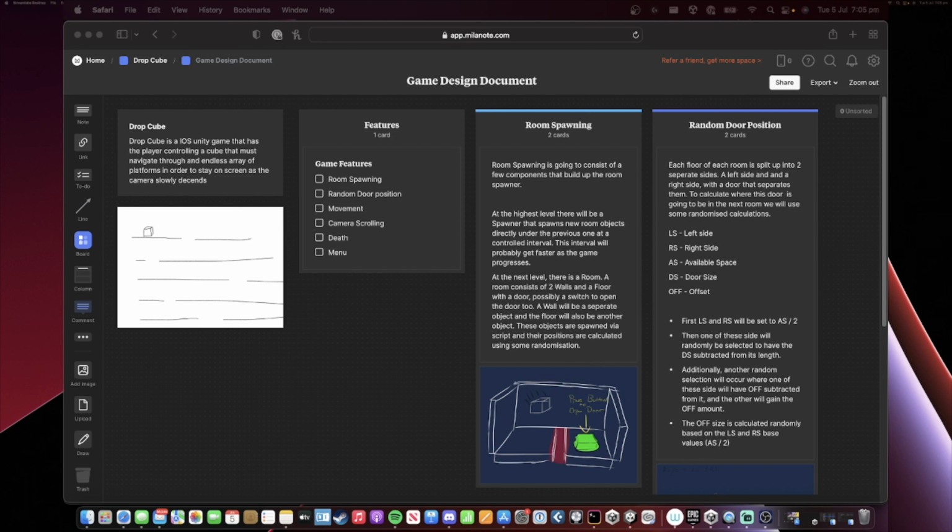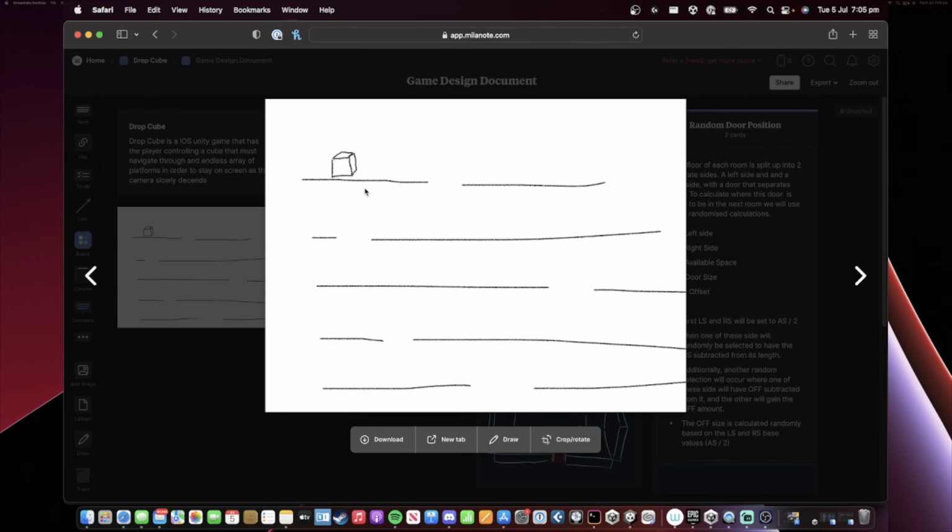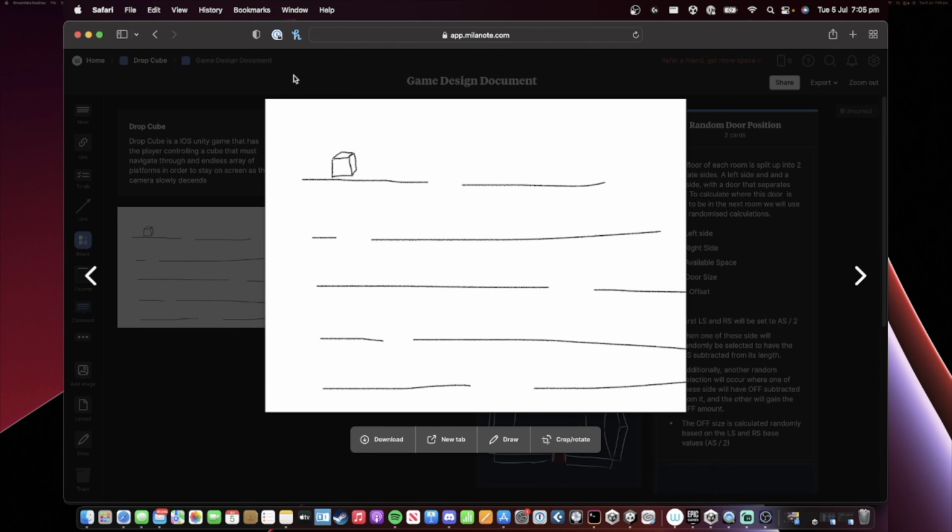So the idea itself is I'm trying to make just an iOS mobile game, just in Unity. It's kind of like a 2.5D game where we look here at this little cube I've got. Essentially, the cube drops down from the top, and then there's these little drops in between the platforms that spawn. The idea is it's just like drop in between each platform. And then the camera is slowly going to scroll upwards. So if the cube ends up off screen because the camera's scrolled too far upwards, you lose. And you have to start again.